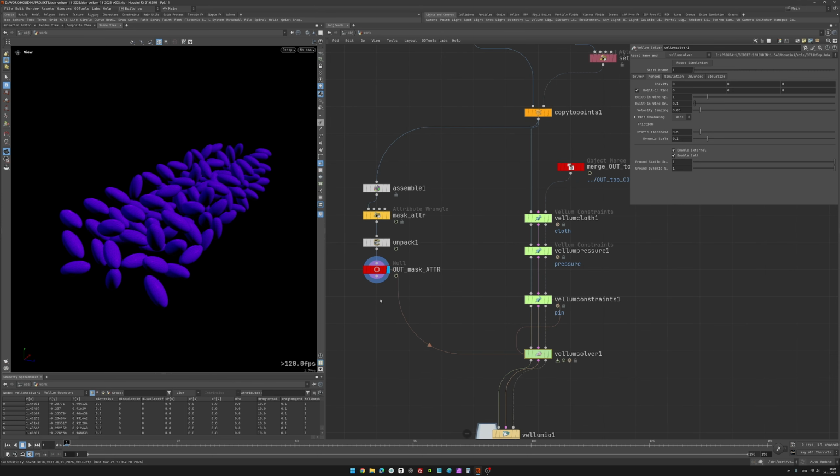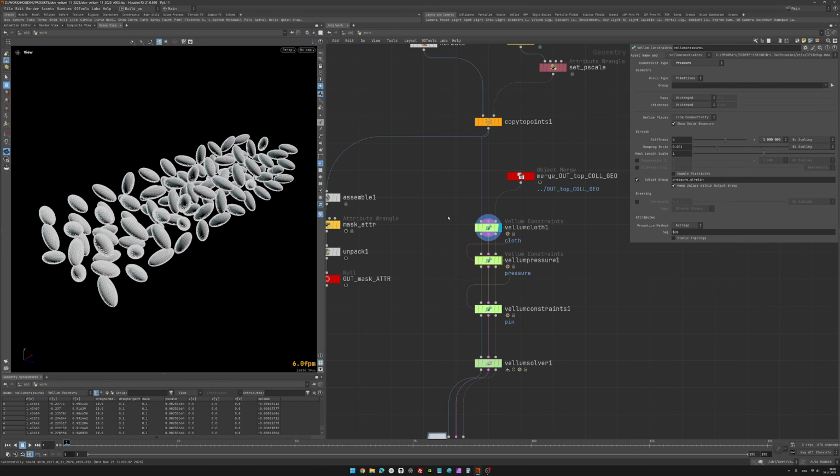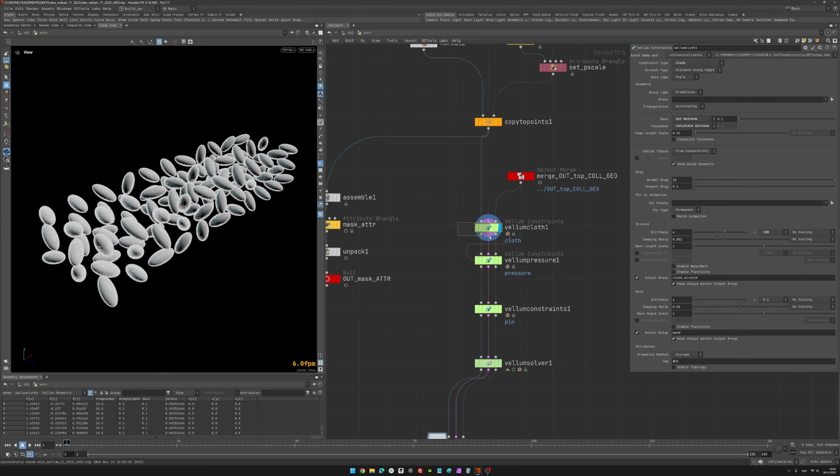So, going back to here, this is what we have, the scattered bad, ugly skin cells that need to be repaired by some magic stuff. So this is the classic vellum balloon setup. I like to give these output groups really specific names. Many call it C-stretch, or in case of the pressure component, P-stretch. Fine, you know, whatever floats your boat. I like to be a little bit more specific, so I'm old and I like to have a very clear view of what I'm doing. Otherwise, it's not going to work.